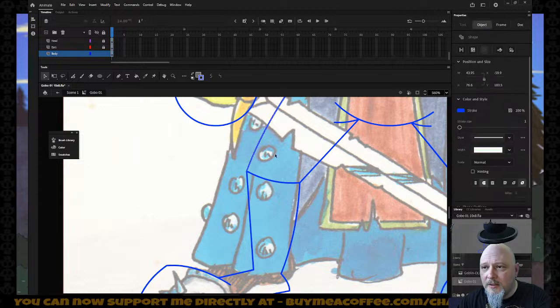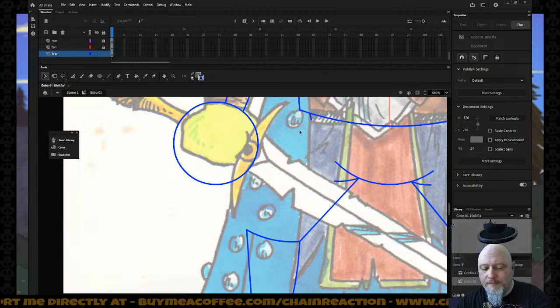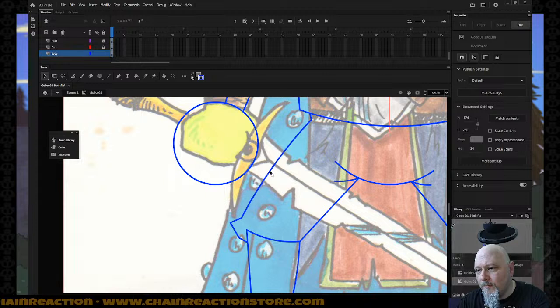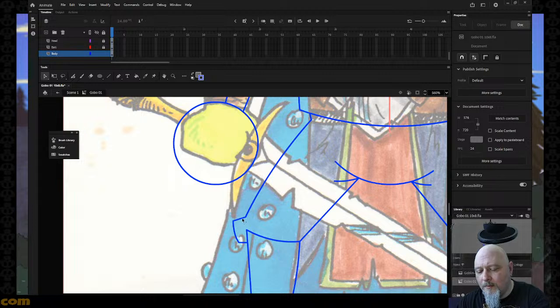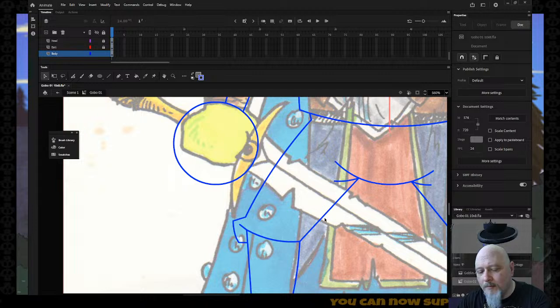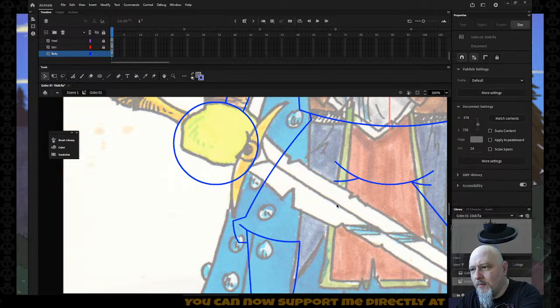Which means I'm going to play with this line right here. And I'm going to get rid of this one too. Redraw it.